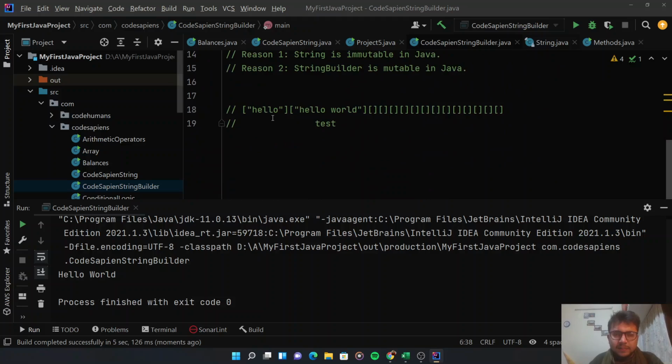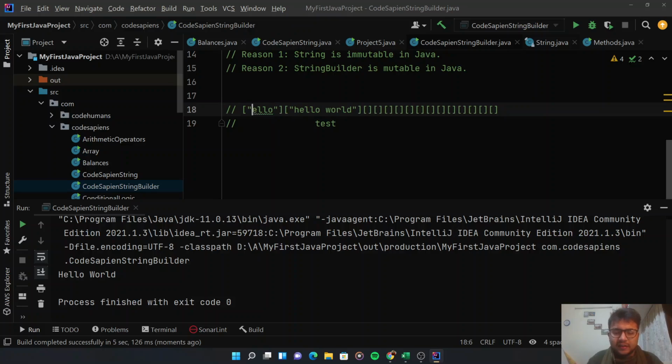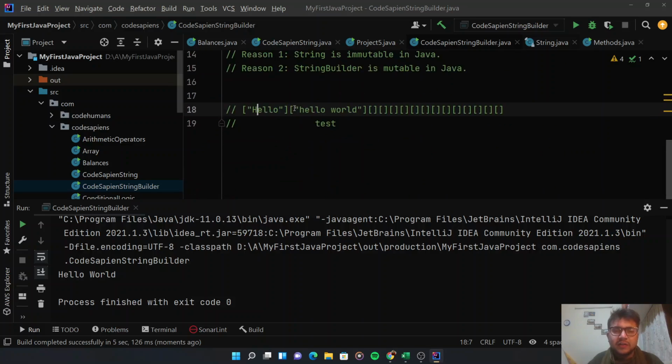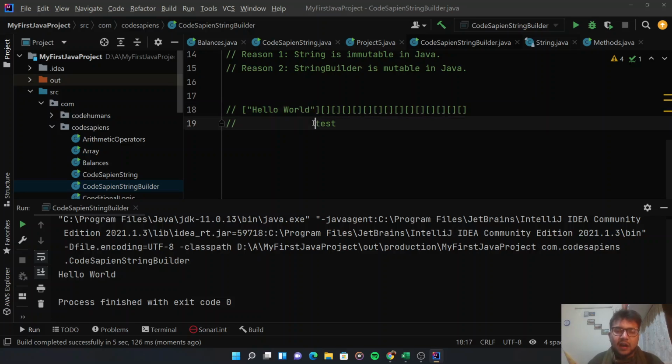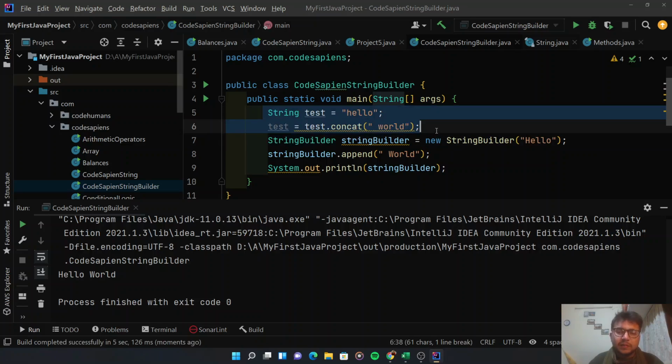So in this case, in the very first line, that is line number 7, a string is created like this. Then when you execute line number 8, that is stringbuilder.append world, instead of creating a new string like it would have in the case of the actual String class, it is modifying the same reference. The StringBuilder is still pointing towards hello world. That is the reason why I was telling you that string builders are mutable in nature.